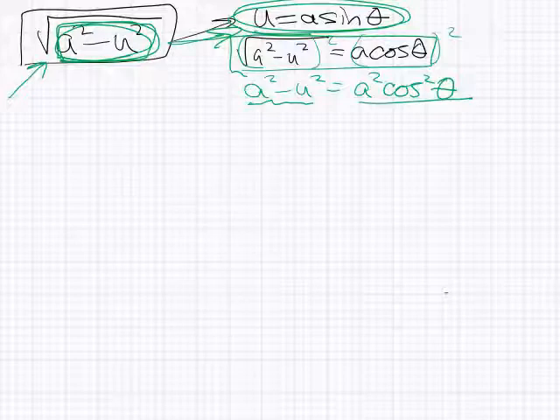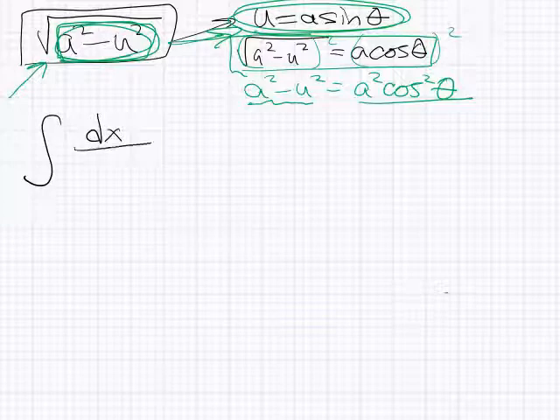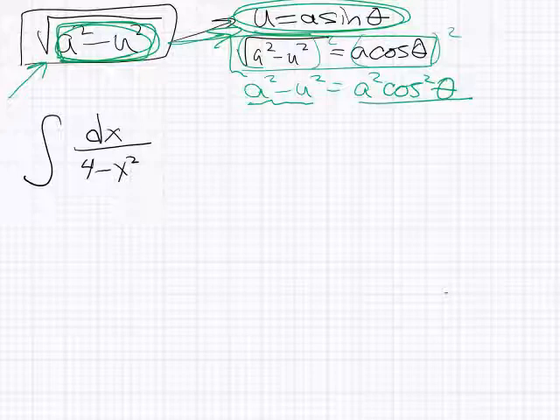So let's just hypothetically say I gave you this integral of dx over 4 minus x squared, and I said, let's do this integral. Well, one way to do it, there are others, one of which we're going to learn in the next lesson, called partial fraction decomposition, which would probably be the more likely way you would go about this one, but you could do trig substitution. I could use this exact substitution we have here.